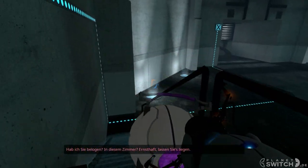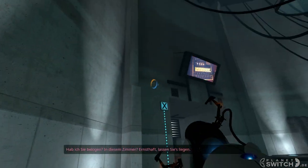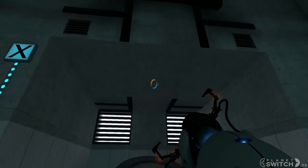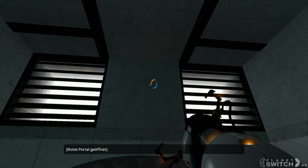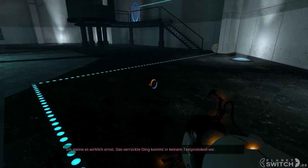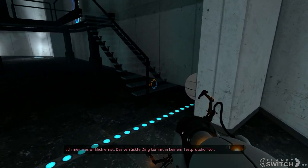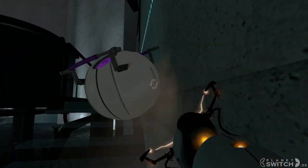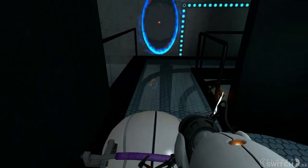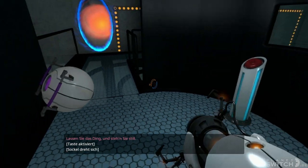Have I lied to you? I mean, in this room? Trust me, leave that thing alone. I am being serious now. That crazy thing is not part of any test protocol. Just ignore that thing and stand still.